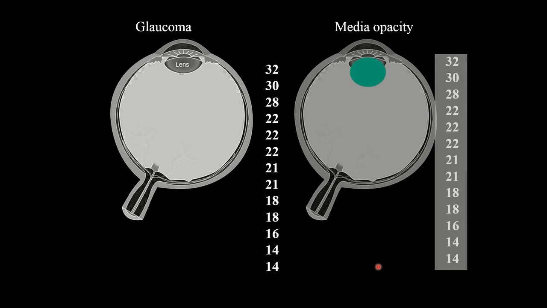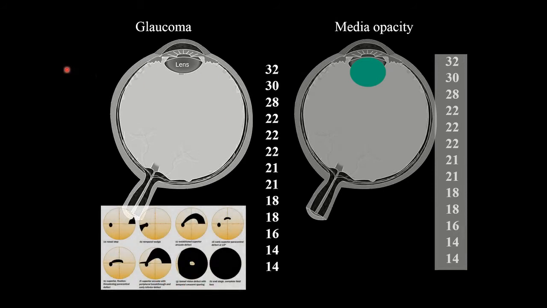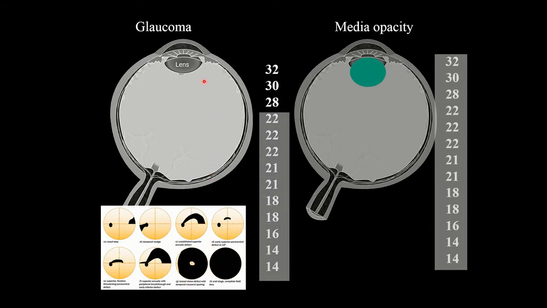On the other hand, if our patient has glaucoma, we know that glaucoma affects certain areas of the retina gradually till everything is affected. So every time we test the patient and get different values, we arrange them from the highest to the lowest. Always the lowest will be here at the bottom, regardless of its anatomical location. So as the glaucoma increases over time, the damage will be shown here at the bottom, and gradually more and more locations will be included.